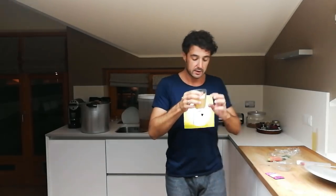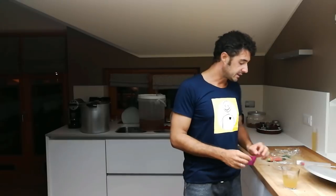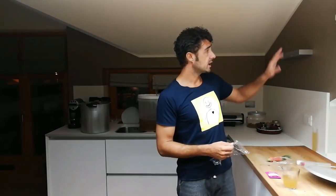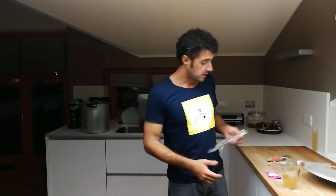Now that we've got half glass of wort, we can put 5-6 grams of brewing yeast in the glass. We cover with a plastic cap and we wait for the fermentation to start, because now it's after midnight, so I go to sleep. I will put the yeast inside the fermenter tomorrow morning. So see you tomorrow morning. Bye bye. Good night.